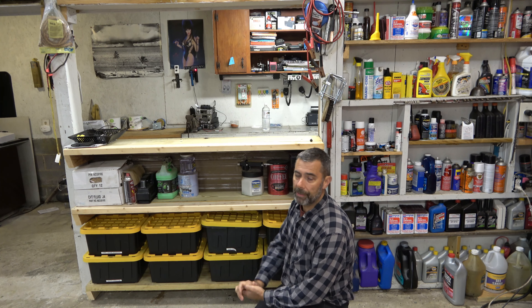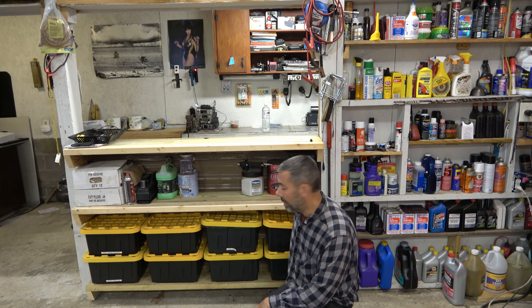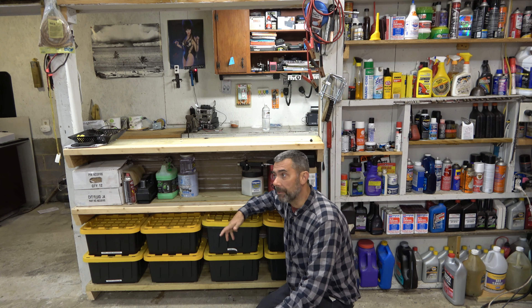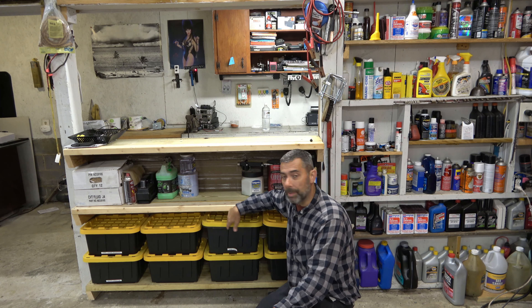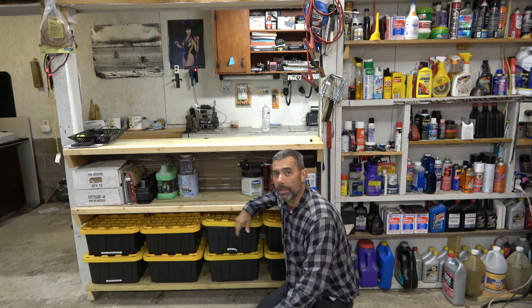Below that is my water-cooled stuff, with a couple of spares in there as well. Some of these totes are empty for right now — sandpaper is in this one, mower belts and parts in here — but a lot of these are room to expand. I picked this up with the idea that as I acquired and parted ways with stuff, I'd have a place to organize and store it. The bus is getting ready to come back in here for a good solid six months while I do the conversion, and so much is going to come off that bus. I'll label them — this will be steering and suspension components for bus, this will be electrical system for bus, and so on.